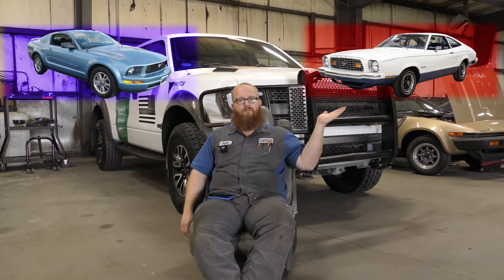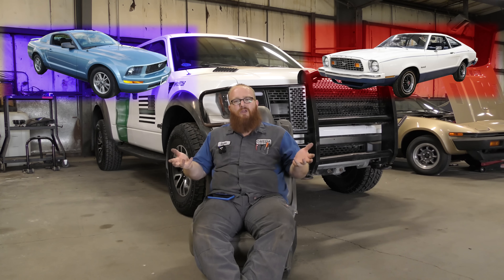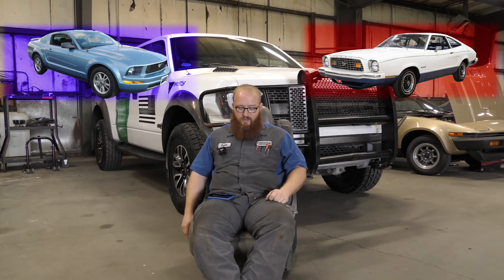The one not to buy in the sports category is the 74 to 78 Ford Mustang II. I know some of you say they're not even on the road anymore, but trust me, I see them on Craigslist sometimes. If you see one for $600, don't do it. They were slow when they were new. They have four-cylinder engines with barely any power and not even that good of fuel economy. They don't look good, and they don't even look like a Mustang. Run away.